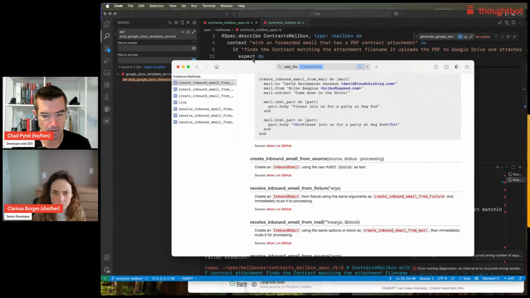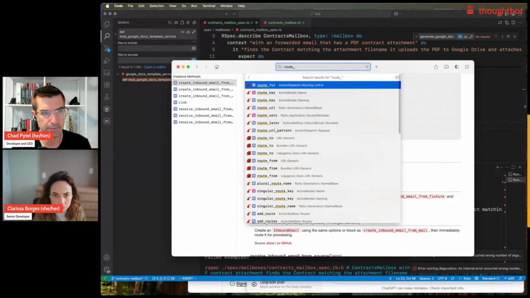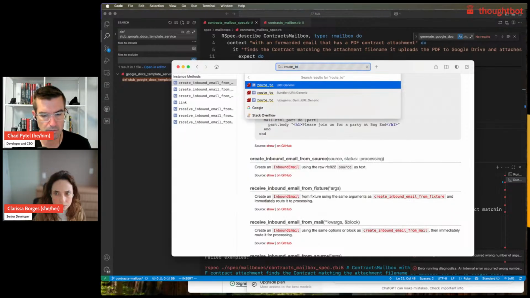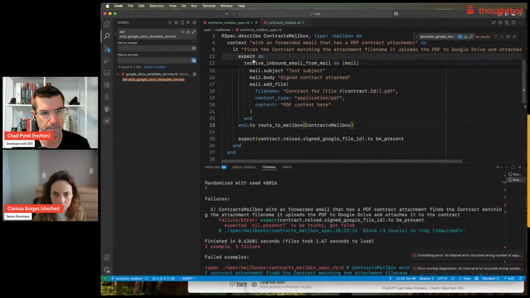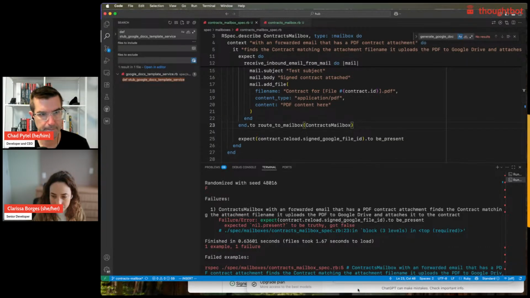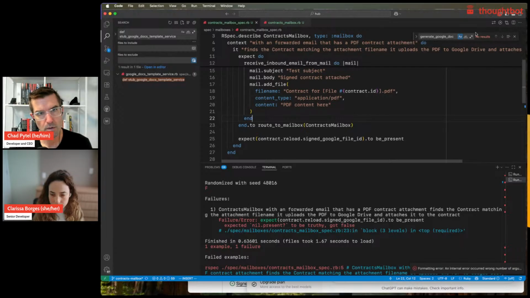Again, we have a difference between the autocomplete and which LLM model is running behind your Copilot? Do you know?